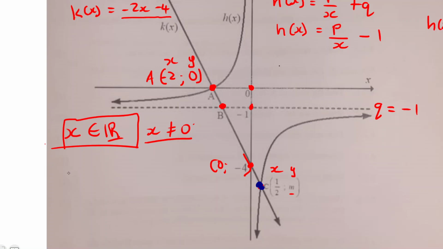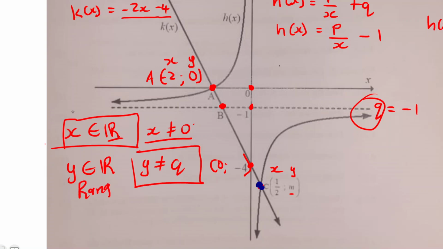So that is the domain, and your range will be all your y elements, which are real numbers, and your y cannot be equal to q. In other words, all these values going up to infinity and also going to negative infinity must not be equal to q. Else the graph would cut the asymptote. The graph must not cut the asymptote. So this is your range and this is your domain. I think that question was just a 1-mark question. So let's look now at the last 2 questions.